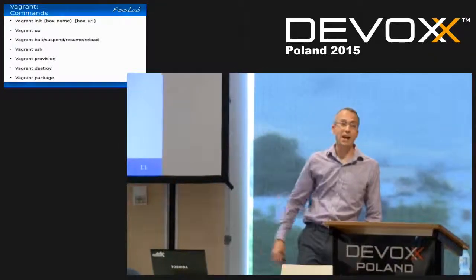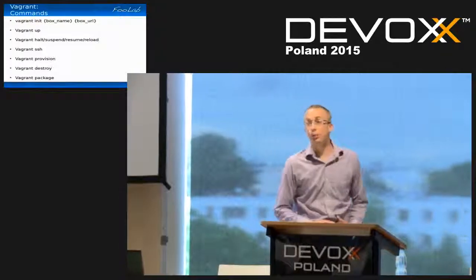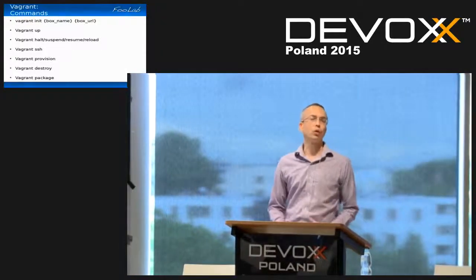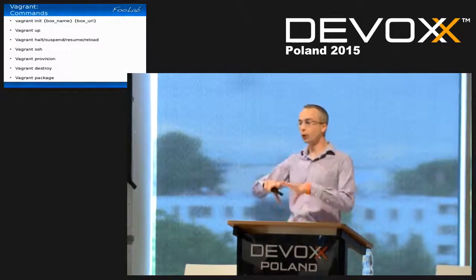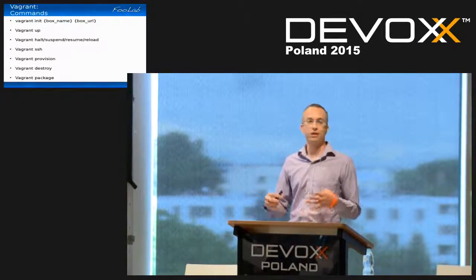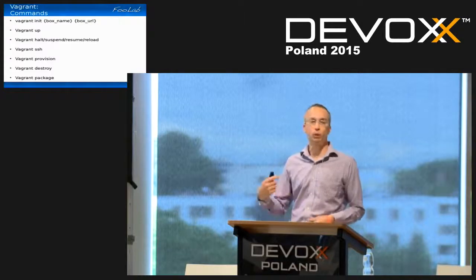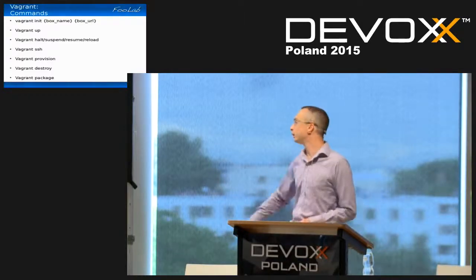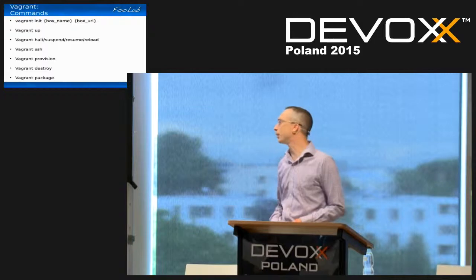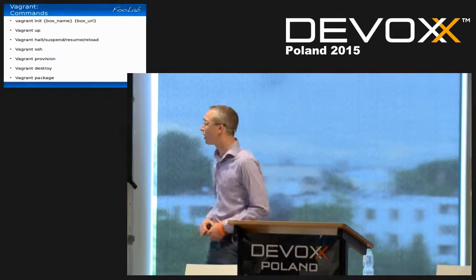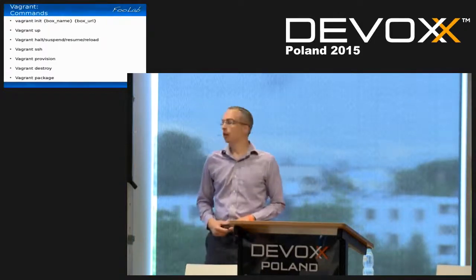And you have vagrant package. Vagrant package is actually pretty useful to share your virtual machine. So once you've created your virtual machine and it's in a good state that you desire, it's perfect, and you want to share it with your coworkers, you're going to run vagrant package and distribute that file.